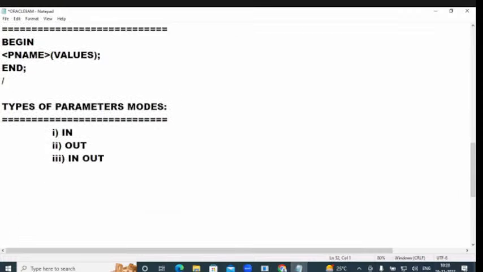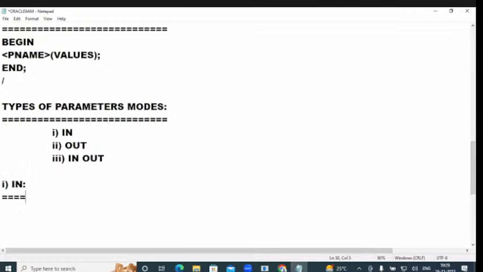So these are the three types of parameter modes which are supported by PL/SQL procedures. Okay, then see what is in, what is out, what is in out. So your first one, let's come back to in.